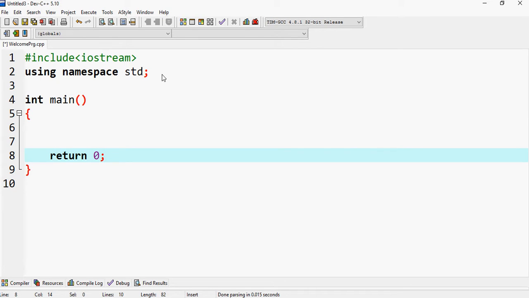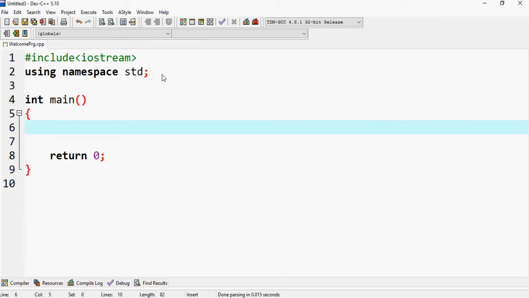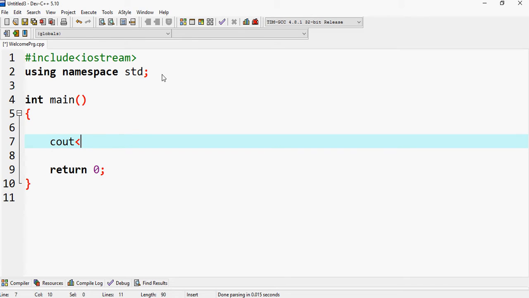It's the last statement in the main. Whatever I write here will be displayed. Cout welcome to C++ programming by SRK. Now at the last I need to give a semicolon.